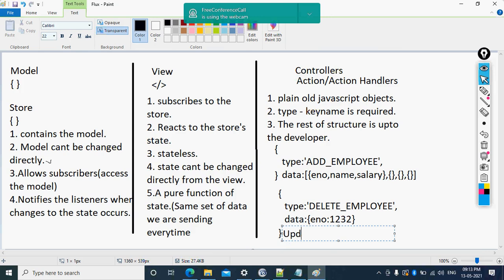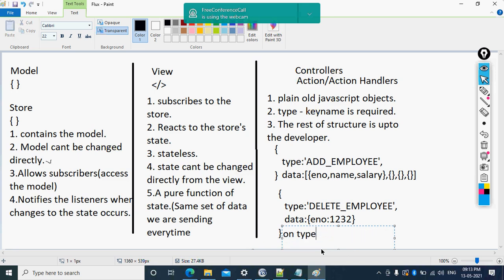So it updates the store based on the type of action.